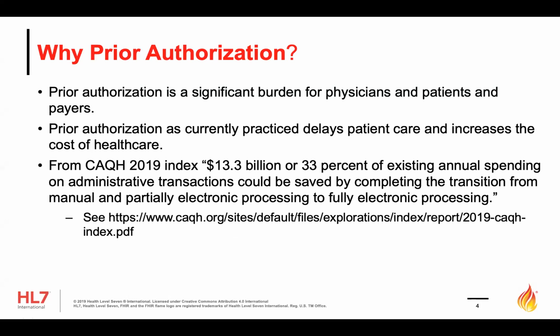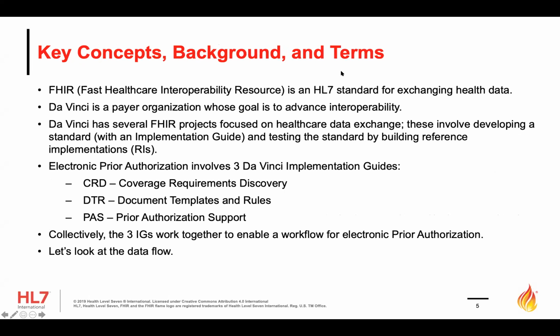As part of the maturation process, we build reference implementations to show how the problem can be solved with the IG. And in the process, we find issues with the IG, corner cases we didn't think of. We find that the data might be more complicated than we realize, or there are ambiguities that we need to address. So all of these learnings are fed back into the IG and the RI. It's an iterative process where we create a specification, build it, test it, learn from our mistakes, and revise the specification. The cycle works best when there are a lot of people testing and implementing because they bring their specific issues and cases that might be unique to them.